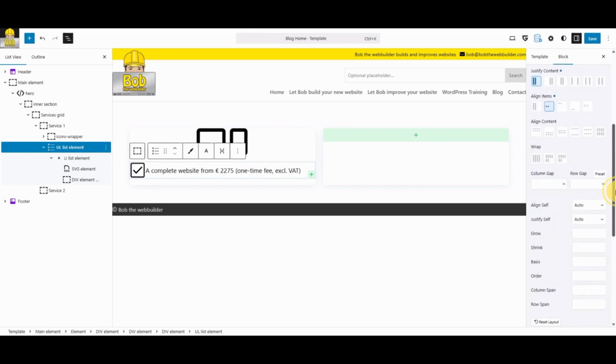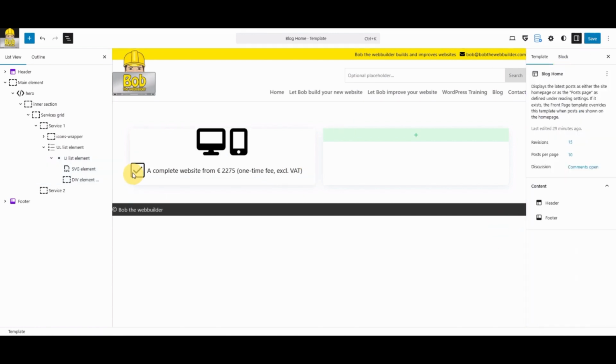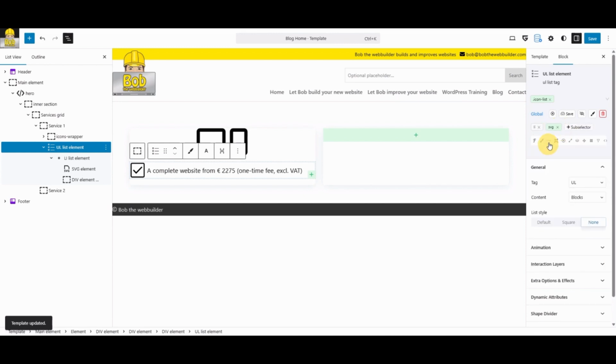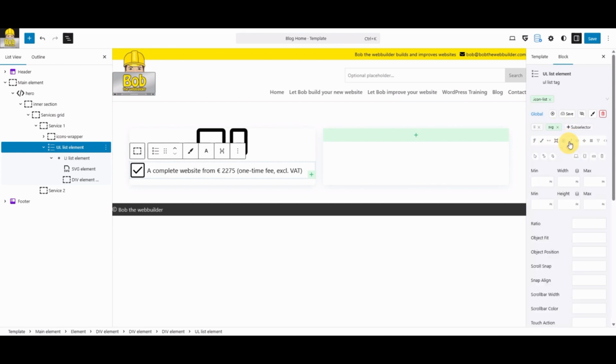All right. And of course, you want a column gap in here as well. I think we need our space S for that. Let's see if that works out. Yeah, that looks fine. Maybe just the XS. Yeah, we will see. Let's see how it looks when we style the SVG, which is what we're going to do right now. So we're going back to here and we add an SVG subselector. And we give that a width of font size. Let's see, maybe just a normal font size width.